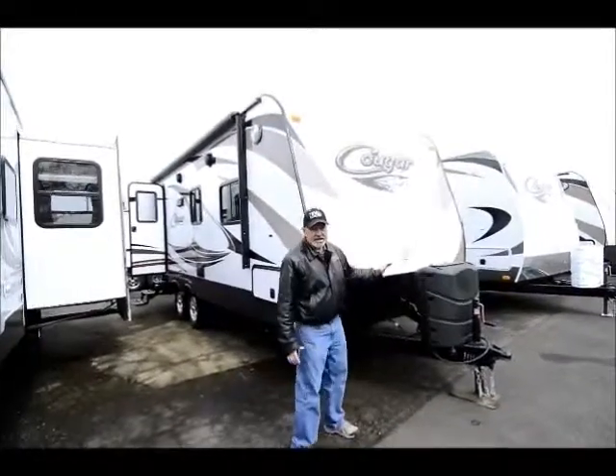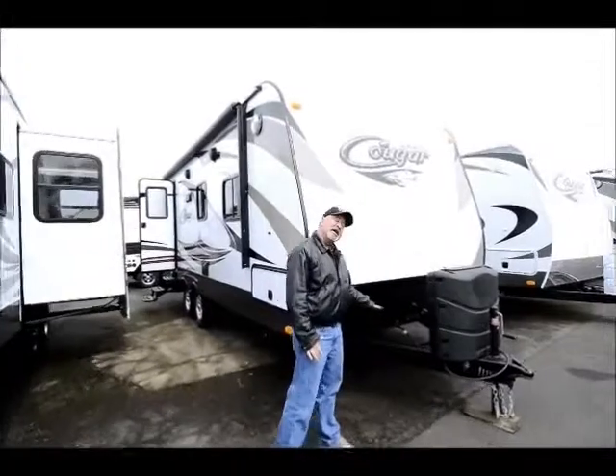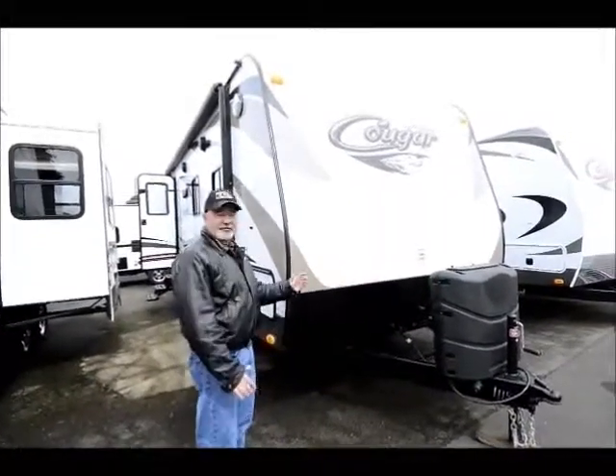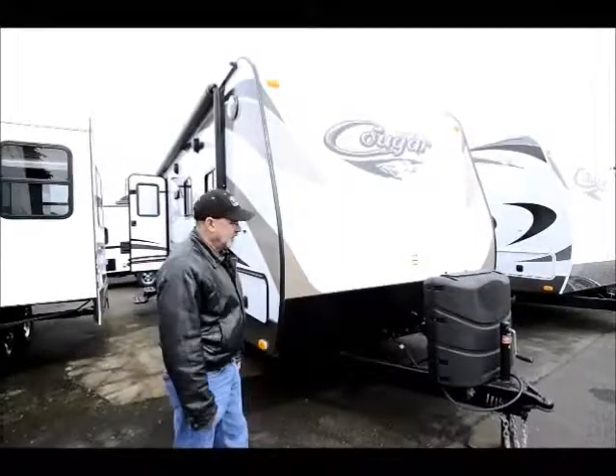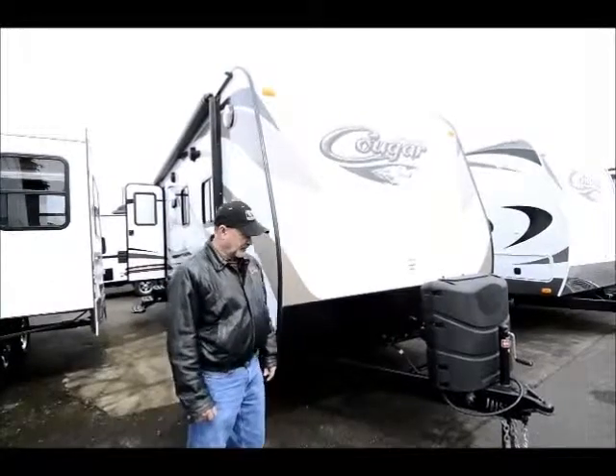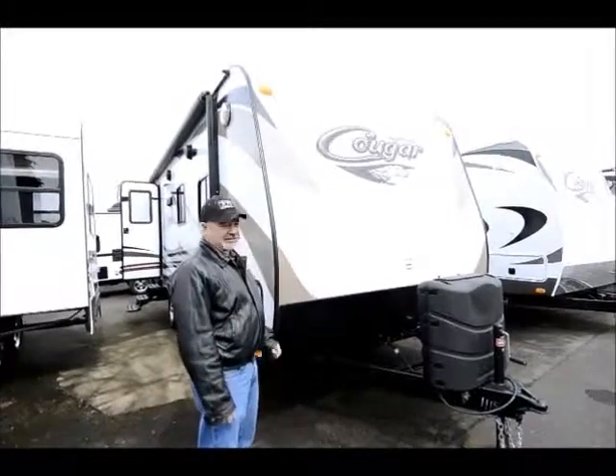You've got a nice older trailer and now you're thinking about getting something newer, maybe brand new — this could be a good opportunity and still stay in a smaller unit. It does come with two propane tanks up front. We'll make sure you have two brand new batteries. We even fill your propane tanks, so you've got plenty of propane to go camping and get started right off the bat. When you leave, you should be ready to hit your favorite campsite.